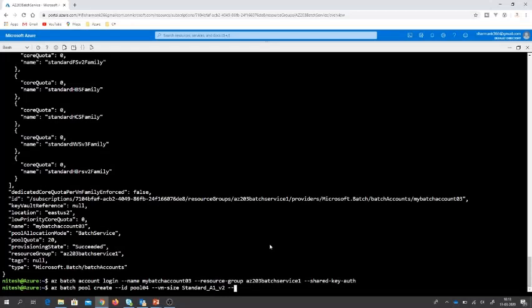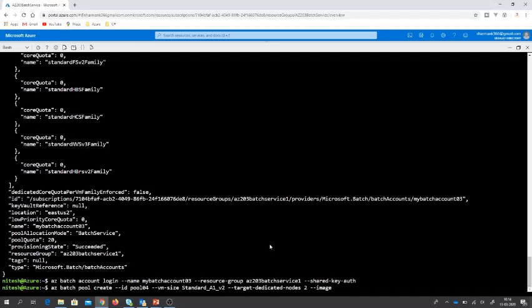Then target dedicated nodes. If you remember well, we had a problem with this. So I'm just going to say 2. Let's see if it works or not.